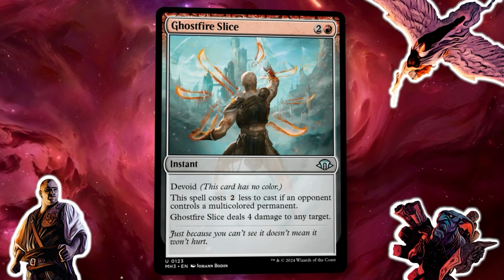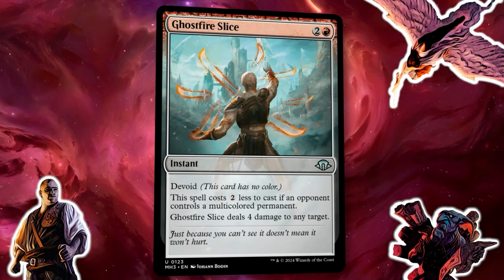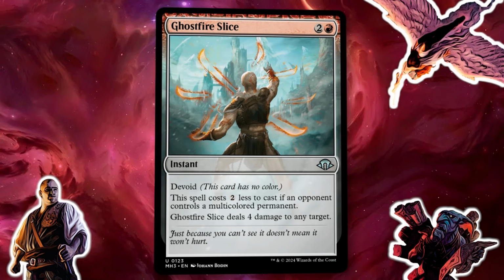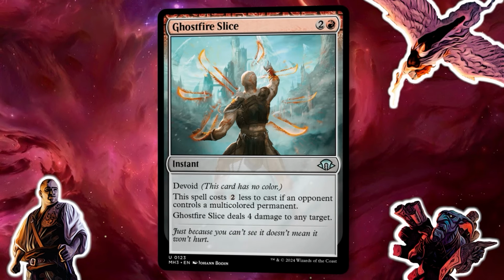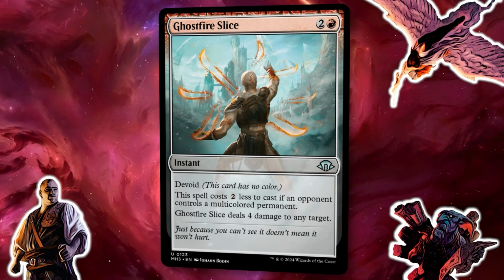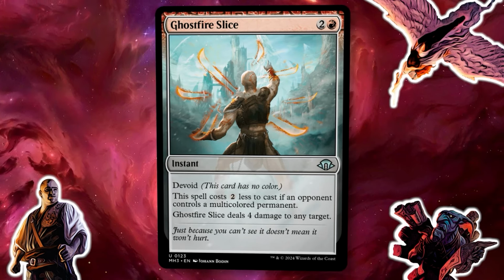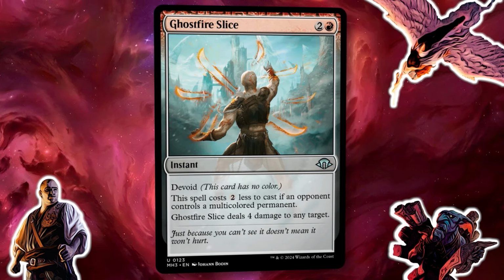I mean... Uncommons. Yeah. Ghostfire Slice is sweet, dude. 4 damage is obviously just a lot of damage. It's any target. It's instant speed. It's gonna be 3 mana a lot of the time. But multicolored permanents are definitely prevalent in my cube specifically. They're certainly prevalent in a lot of peasant cubes. I think it only increases in value when you've got players who are not devoting a lot of their multicolored slots to things like kill spells or draw spells or that kind of stuff.